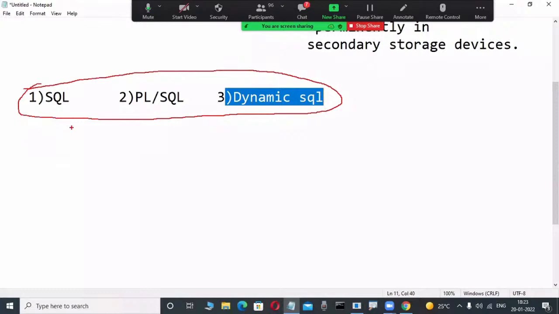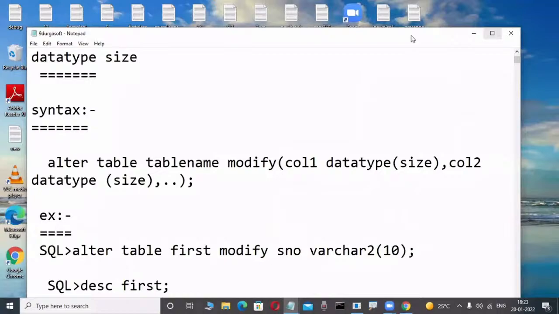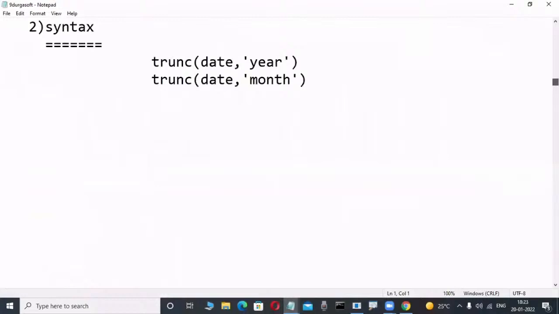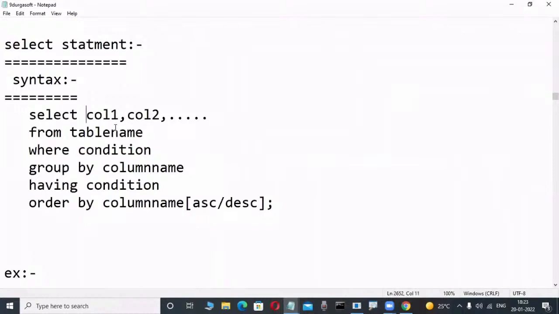Suppose here, check it out. In this SQL language, for example, this is another finished batch. In SQL, there are so many DDL, DML commands, creating a table. These all the things are available. This is the SQL language, where you are writing some queries. In another batch that completed, these all the things are there. Those are all the things you are learning. Here, select statement. These are simple concepts only. These queries you are writing.